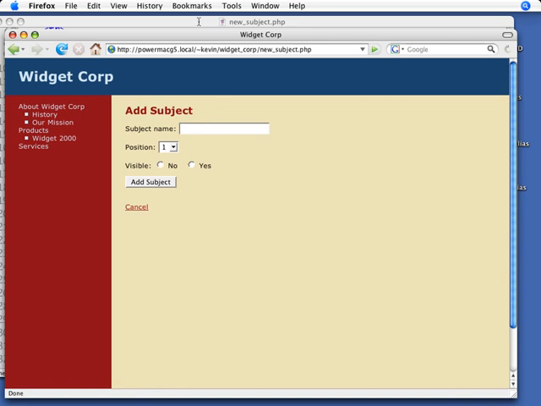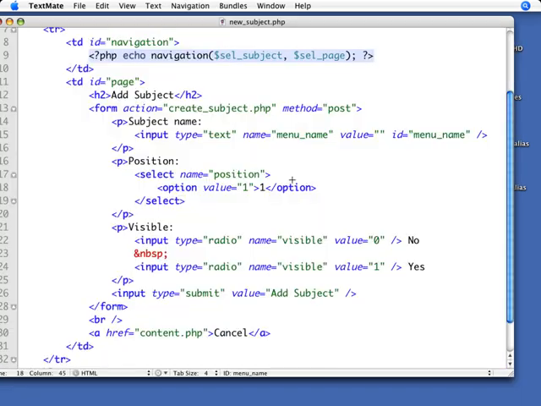Let's take another look at that form. What would we like to have happen with position here? It seems to me that we have one of two choices. Either the only option we could make available for the position could be whatever the next position in line is, which will force us to put this at the end of the chain, or an even nicer feature, but much harder for us to program, would be for us to create something where we could pick a position and it would insert it in the right place. Let's say there were 5 subjects and we put it in at position number 3. It would also move the current subjects that are 3, 4, and 5 down 1.